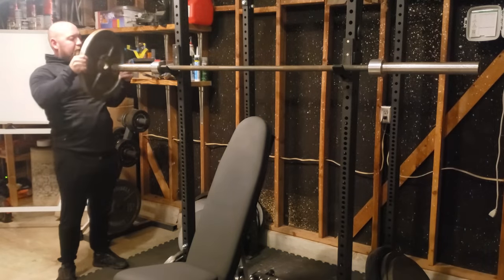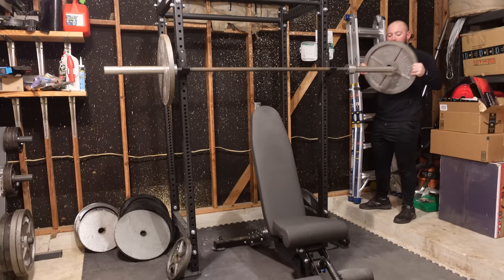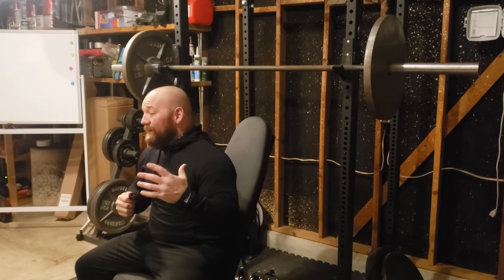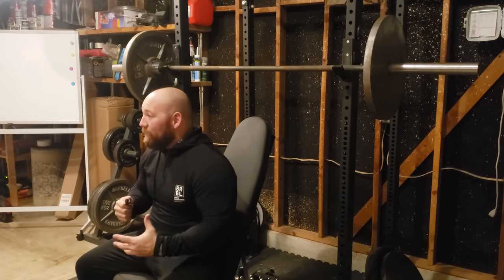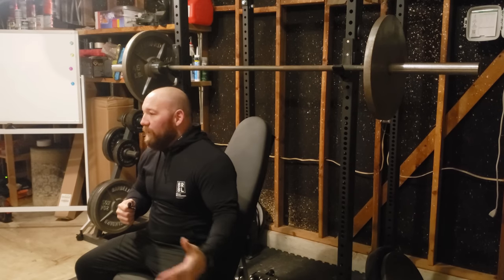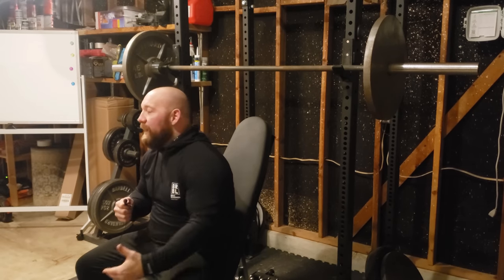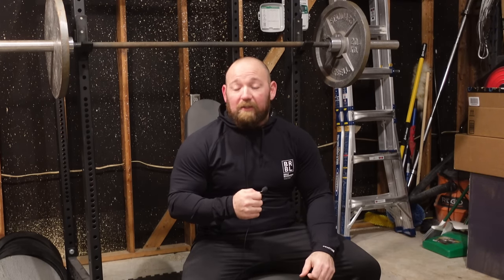Trust me, when standing strict presses get stale, when you get tired of trying to squeeze your ass to build stability and getting lower back pumps as you lean back under all this weight, trying to get the last drop out of your shoulders, sometimes it's nice to just be able to brace into something, stay rigid. I mean, if that's all you do, it's gonna hinder you on the other end. If you ever try to go into an actual contest where you have to press overhead standing on your own two feet, it's a good tool to have in your back pocket to be comfortable doing that. But as a developmental exercise, seated presses are fantastic.